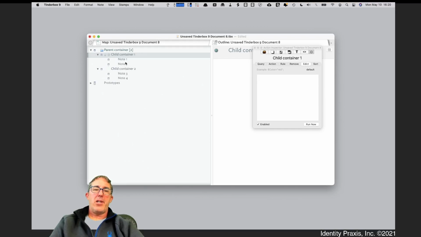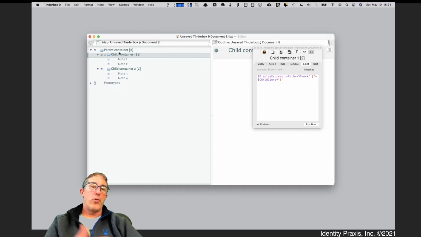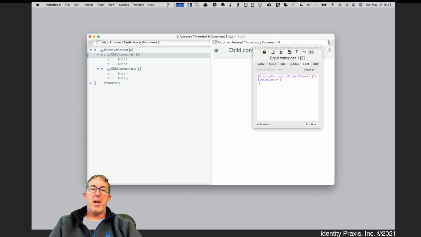And so we're not actually, which happens to be these 2 containers. And we'll go ahead and make these folders because that's what we want them to be too. And so essentially we're losing the count of the children. Now there's a number of different ways that you can go about getting that count of those children. But in particular, what we want to be doing here is we want to say that we only want to get the notes counted, but not the actual subfolders, if you will, in this container. So let me show you how to do that.